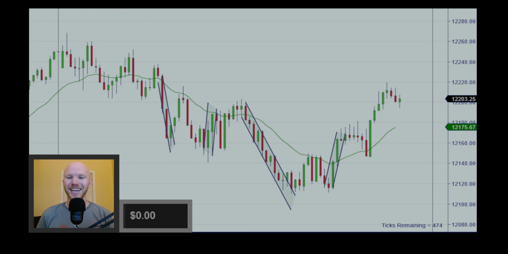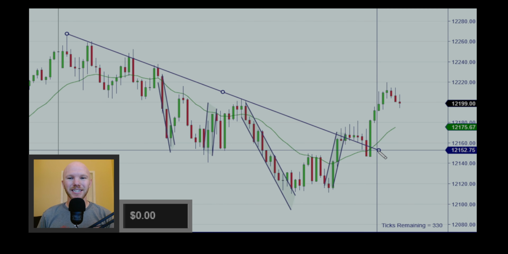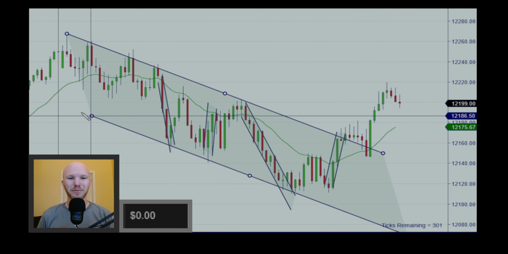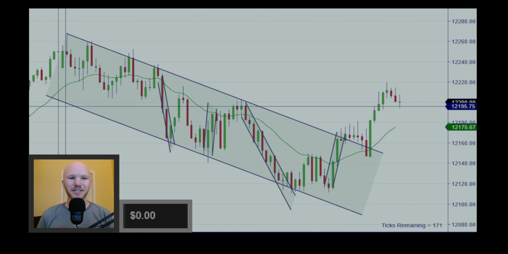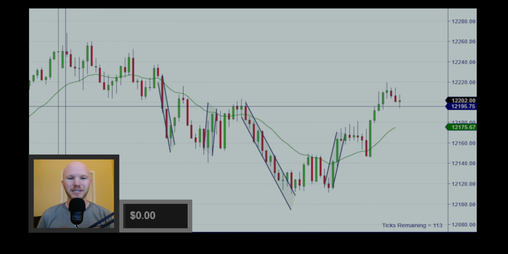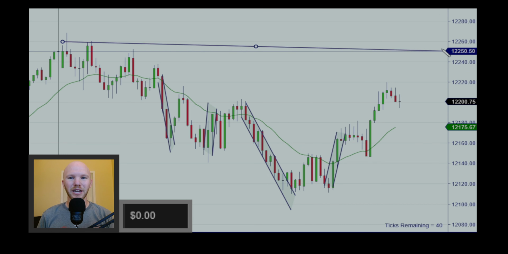So, lots of exciting things happening. Not really. We're just kind of chopping around. We have what looks like a downtrend here, but it's really choppy. We're not going to use that to guide our decisions. I mean, it might develop later and become valid, but really this looks more like a range.